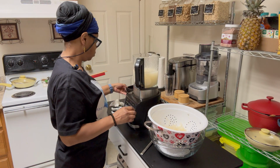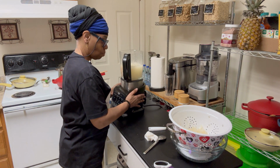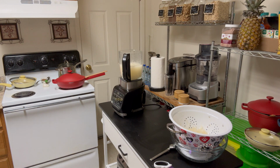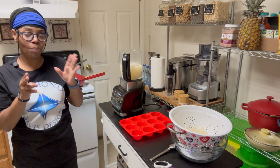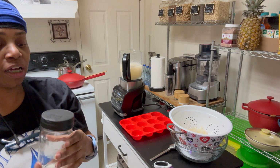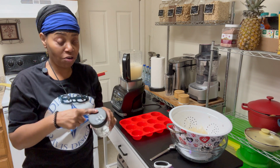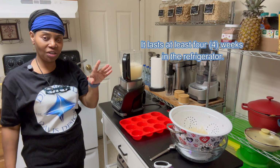So now what I want to do, let's move this over just a little bit. Let's make some room. All right. So now one of the ways I preserve my sea moss, I do a couple of different things. I do put it in a mason jar sometimes, like a mason jar like this. And what I normally do is just scoop it out, put some in my smoothie or my soup or whatever I'm preparing for that day. That way it lasts at least, I want to say maybe 3 weeks in the fridge.